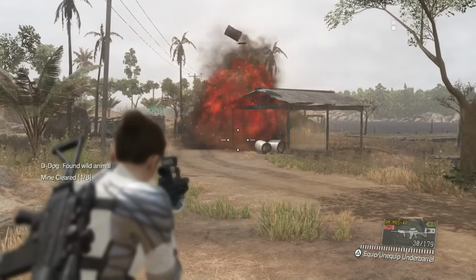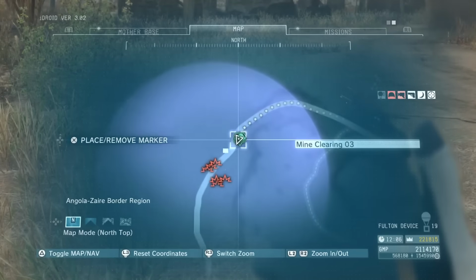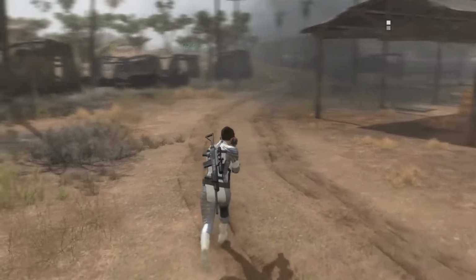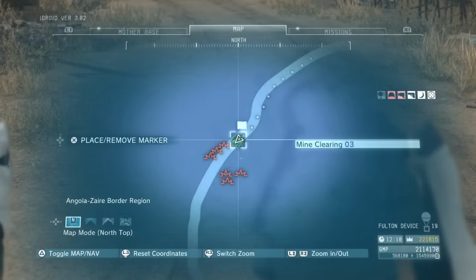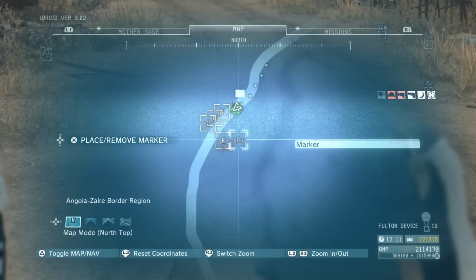Playing through Peace Walker, you get the feeling that the only two people that Big Boss and Kaz trust are each other. And the fact that he just left Kaz and let him kind of take the fall along with one of his best soldiers in Punish Snake, that's just a treacherous thing for Big Boss to do. And it went exactly against what he claims to be fighting for.